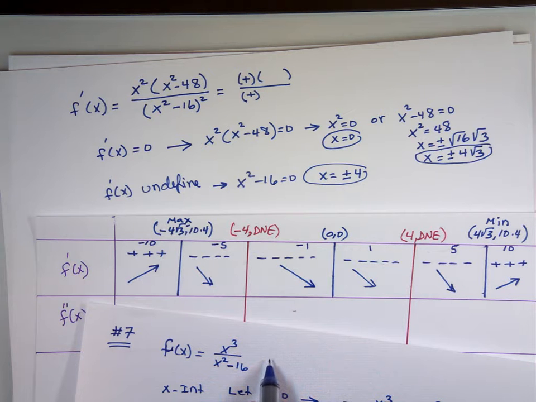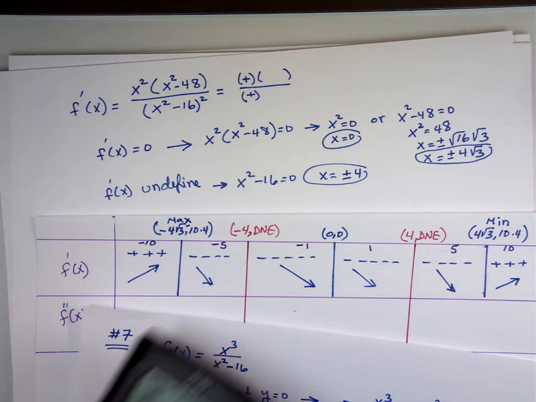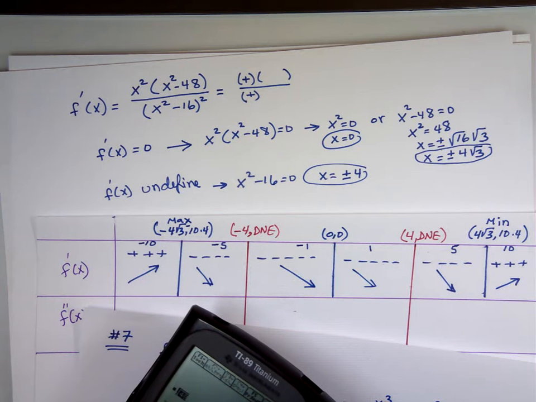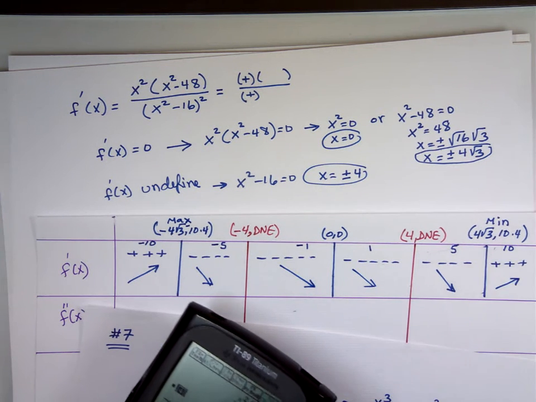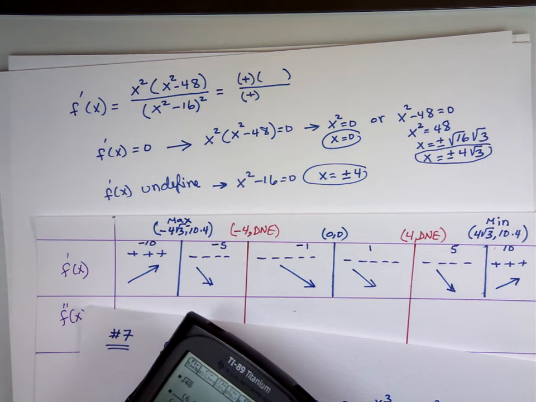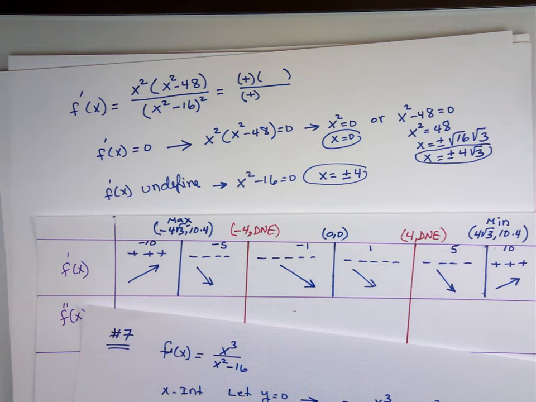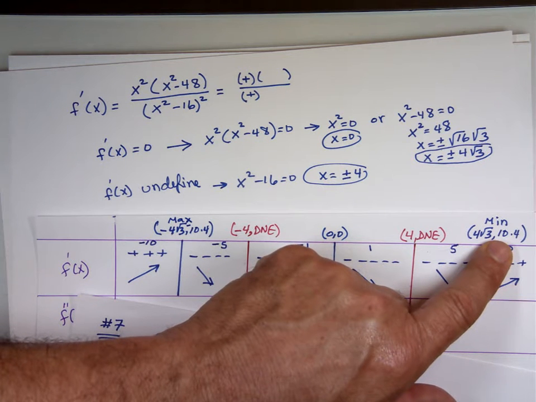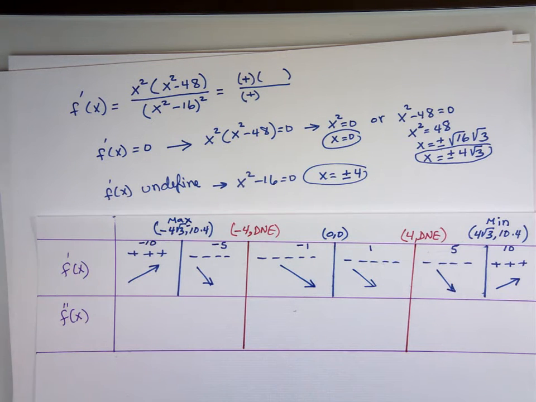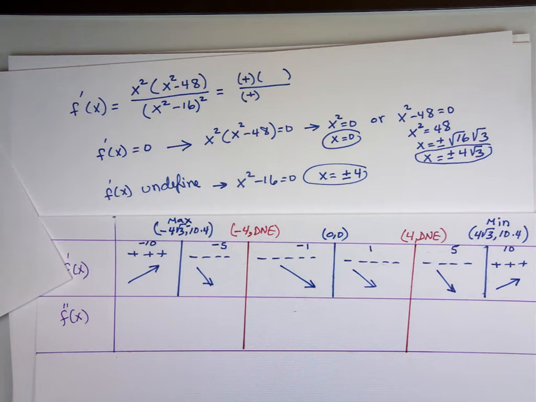You know what I can do? If I can find it on my calculator, I can ask the calculator for an exact answer. Is it the square root of 48? No, that's a 6.9, not the 10.4. 6.9282. So I'll just skip it. But you gotta put the exact value. They won't like the 10.4. I'm sure they're gonna have the square root, the cube root, whatever is written there. I'll just graph it. And the next one, I'm done with the first derivative. Now what about the second derivative?